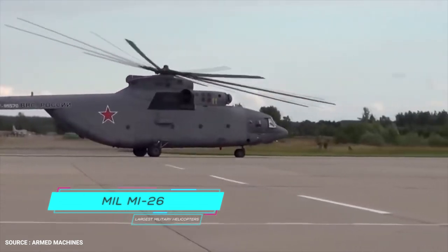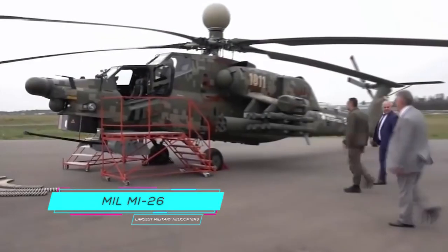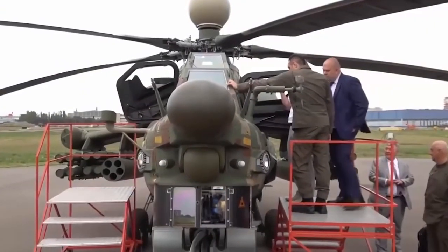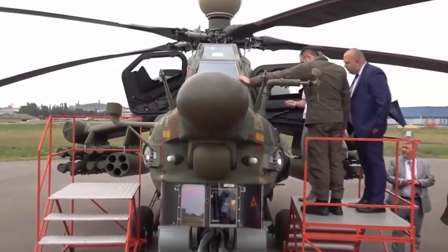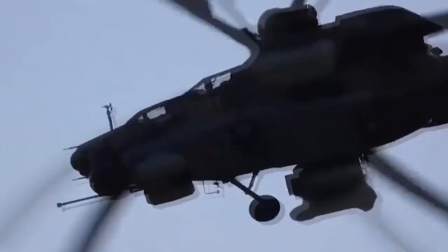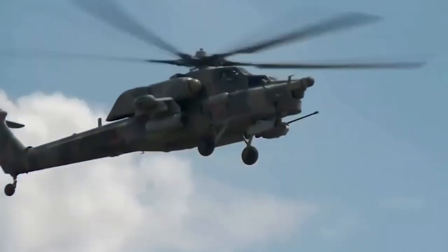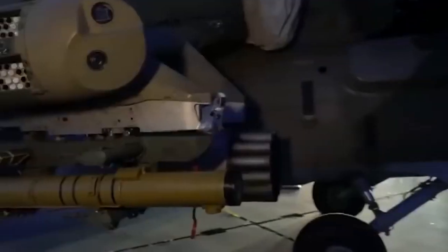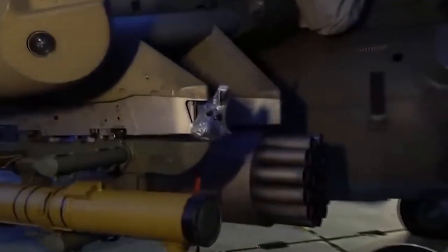Mil Mi-28, Russia. A Russian all-weather, day-night, military tandem, two-seat anti-armor attack helicopter is the Mil Mi-28, NATO reporting name Havoc. It is a dedicated attack helicopter, better optimized for the role than the Mil Mi-24, with no planned secondary transport capability. In an under-nose barbette, it carries a single gun, plus external loads borne under stub wings on pylons.